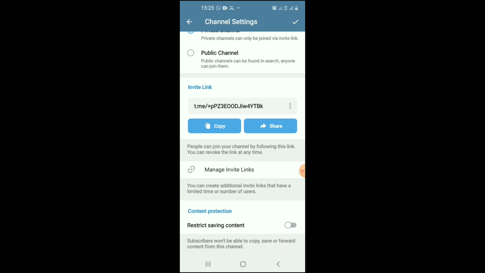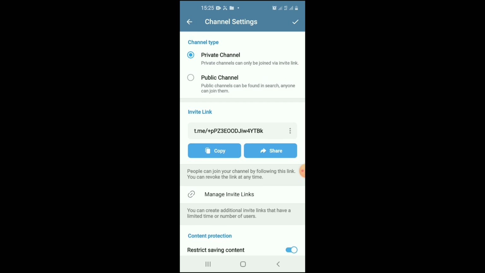Restrict saving content. Then you turn it on. If you don't want anybody to save your content, even screenshot. Telegram will not allow them to screenshot, will not allow them to forward it, will not allow them to copy, will not allow them to download anything from your channel because you restrict all those things. So when you restrict them, they will not have any access to copy your content.